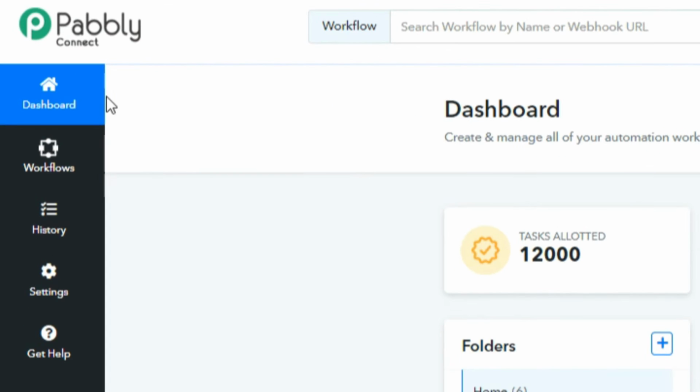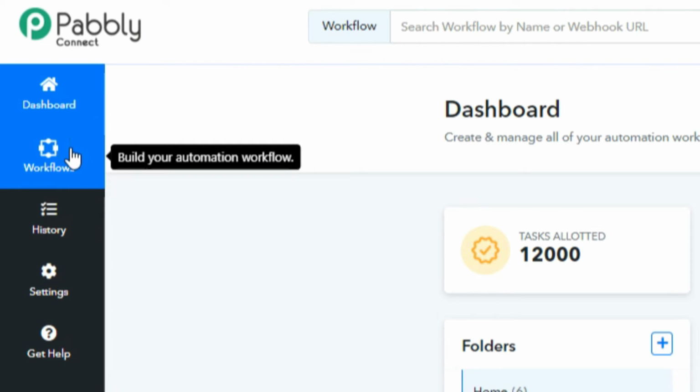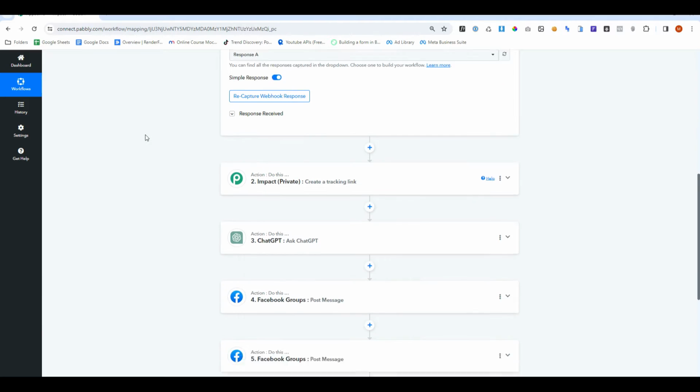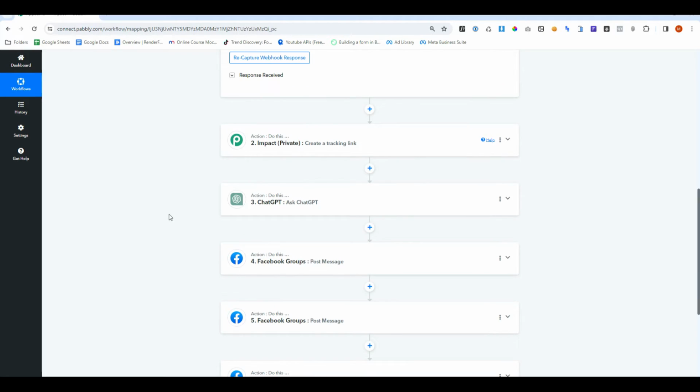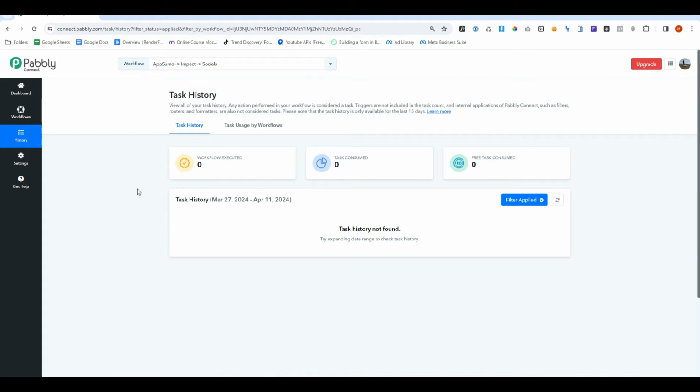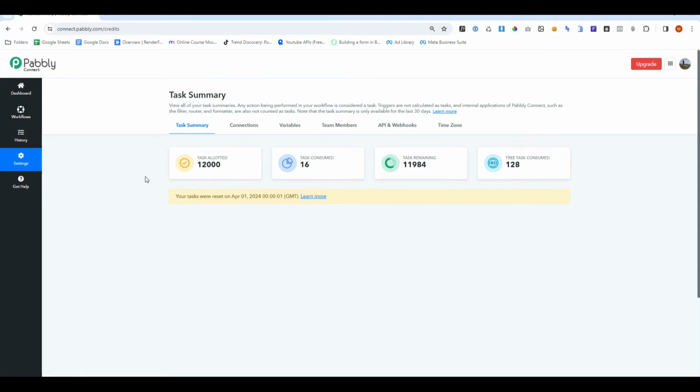On the left, we have our navigation, and this will walk us through our workflows, which is where our triggers and actions are listed. A trigger and action are the things that are actually automating our digital activities. Then you have the task history tab, and that will show you which workflows are running or have run in the background, so you can check the activity of each one and see what's going on. You then have your settings, which will show you all the information you need about tasks.